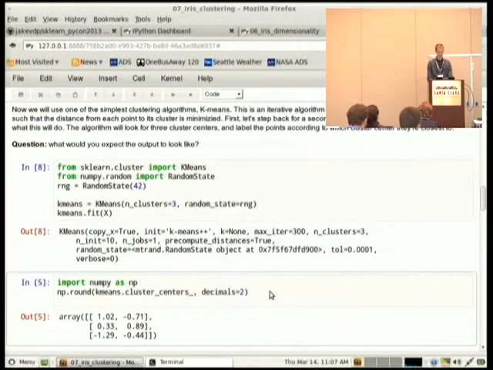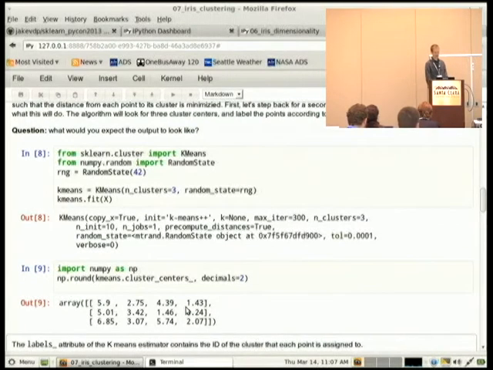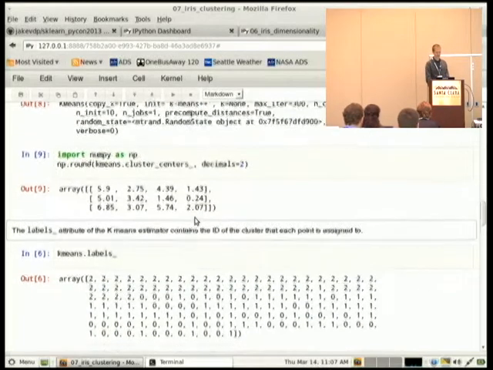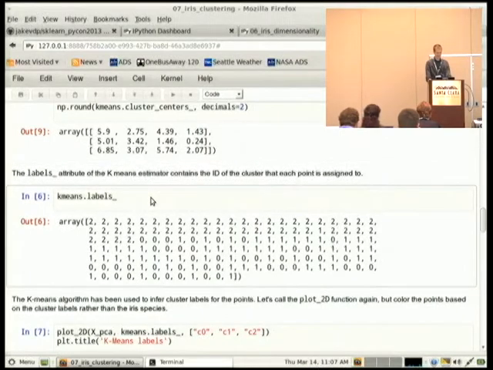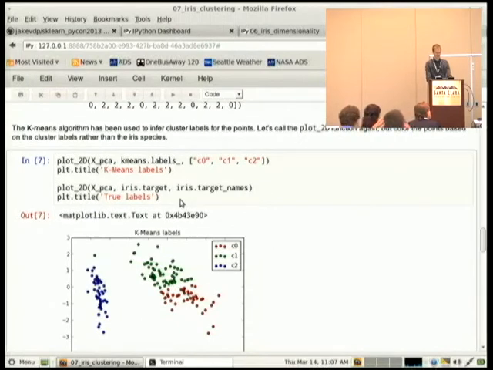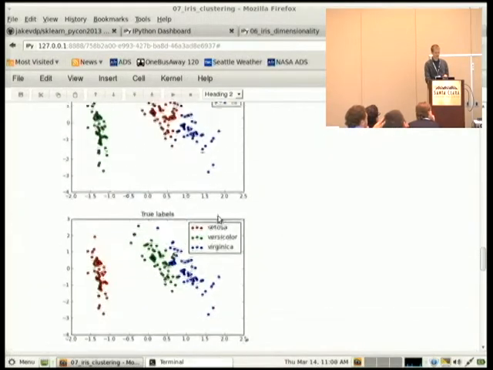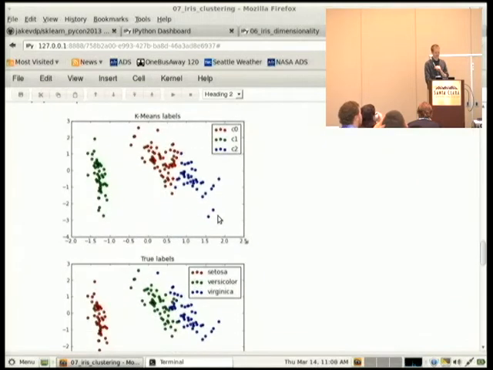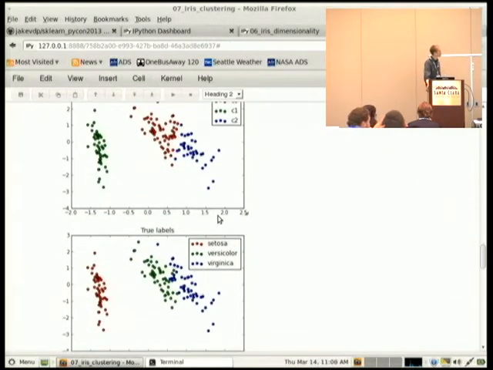Again, now if we show the cluster centers, it'll show the cluster centers in four dimensions. So it actually moves those clusters around in that four-dimensional space and finds the optimal values. And just as before, we can see the labels are a little bit different. Now if we rerun this plot where we've used the full four-dimensional data rather than the two-dimensional data, we're still going to plot with the projected data, but keep in mind that the clusters were actually found on the four-dimensional data. And this is what we see. It looks like it's a little closer.